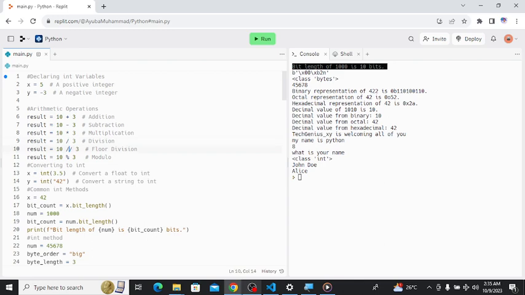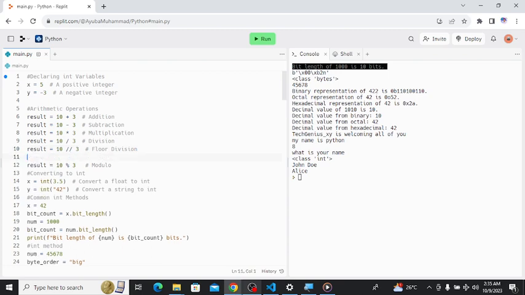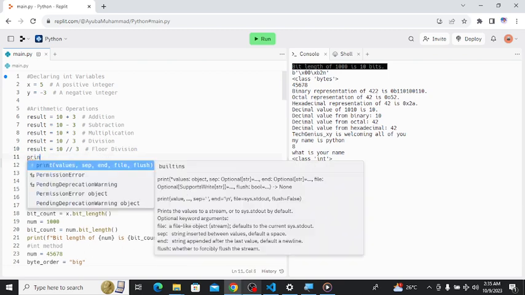But in this case, we have two slashes, that is, double slash. We call that floor division, as you can see here in the comment. So what does it do? It returns the nearest whole number. It is going to round down to the nearest whole number, the floor. So we are going to print that to ensure we see what is really happening at that side.